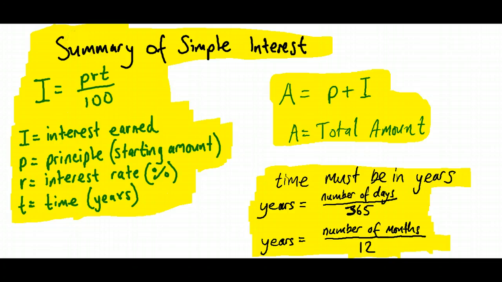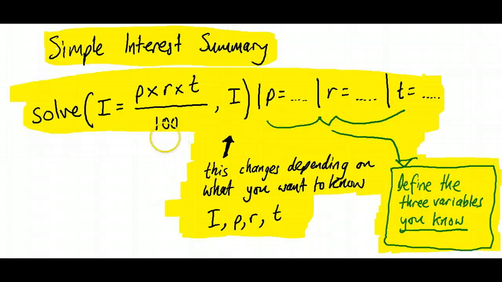Okay, and finally, let's summarize. So you can pause that if you need to copy it out, which you do, and we'll then look at the calculator summary. Okay, and finally, here's the calculator summary. So this is the equation that you need to enter into the calculator, this long thing here, and make sure that you've got the multiplication symbols in between your letters, and that you've defined the quantity that you are trying to find out here at the end of the solve section.